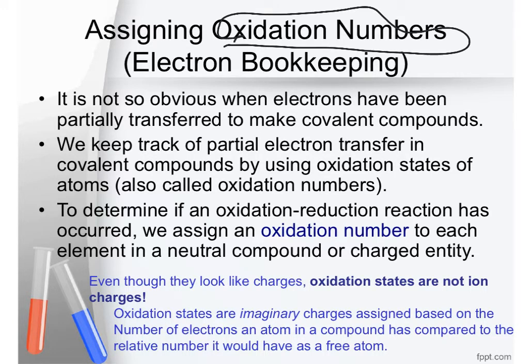They are not real charges. I want to emphasize that. If we assign an oxidation number of +1 or +2 or -3 or -4, those are not real charges. It's really a bookkeeping. It's a way of tracking almost like electron density, or where an atom's valence electrons have ended up when it's made bonds and is involved in a compound. So there are several rules that go along with assigning oxidation numbers, so we're going to go through that first.